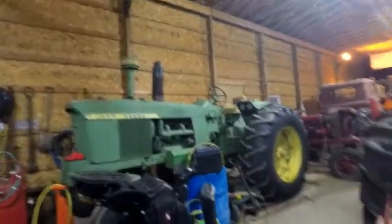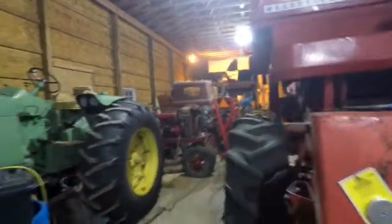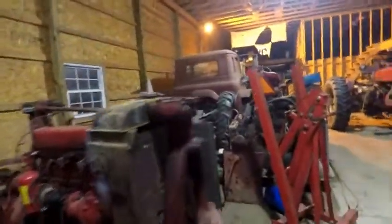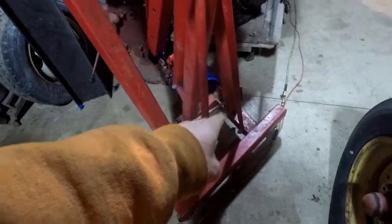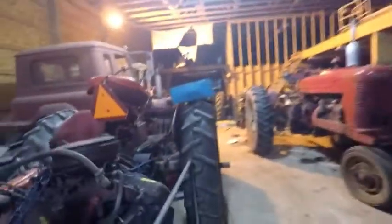You guys seen probably just through the update videos that this whole area has changed. When I got the combine, that truck used to be like right where the combine is, and this tractor was over there, the H here, and I moved all this stuff over here. All the rabbit cages that were here got pushed into where the grain cart was, and the grain cart is now outside. Oh, looky there, the mice have drug the poison out here. I didn't have the poison there, I had the poison over there. So they definitely have been eating it. That's good. Good. They need to die. The little miceys need to die.